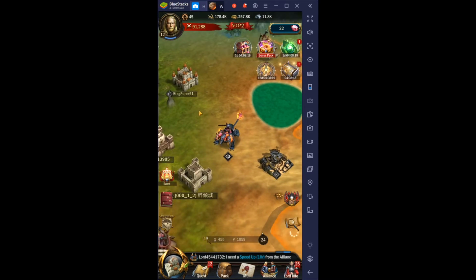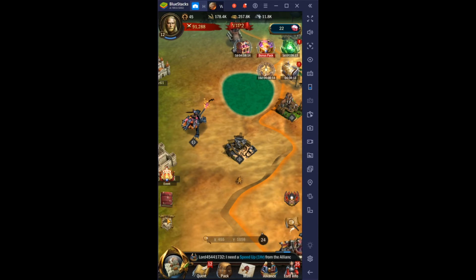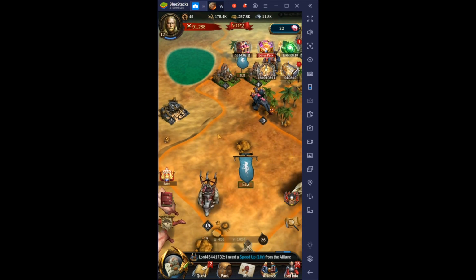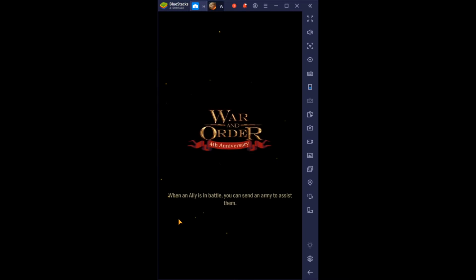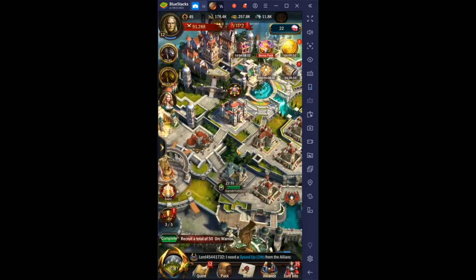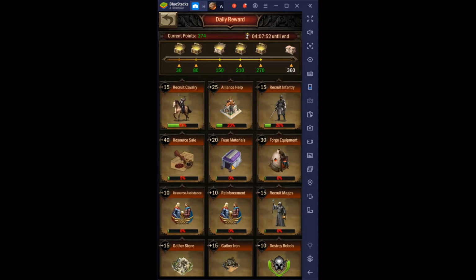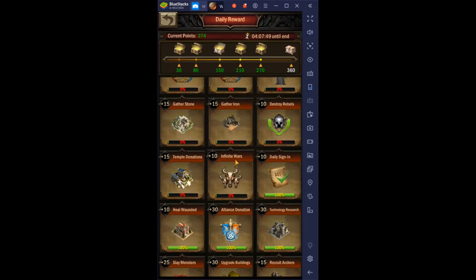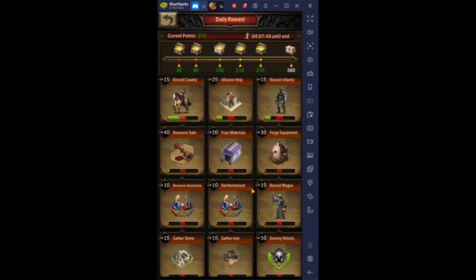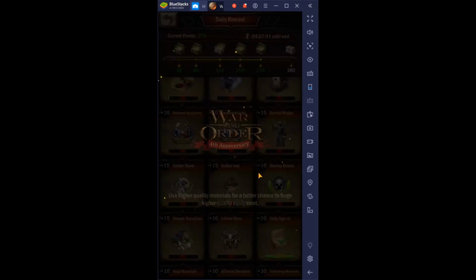Now let's find one of these things. I wonder if we go to our castle and then where, how do you find them? Actually, I think there's a daily reward for it as well. Oh no, maybe not. Oh wait, we're here.